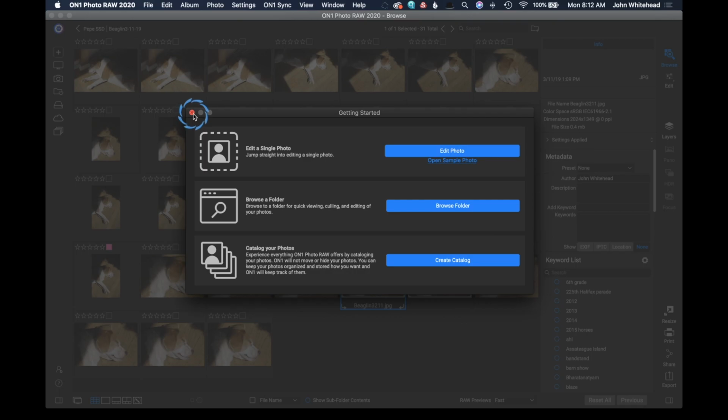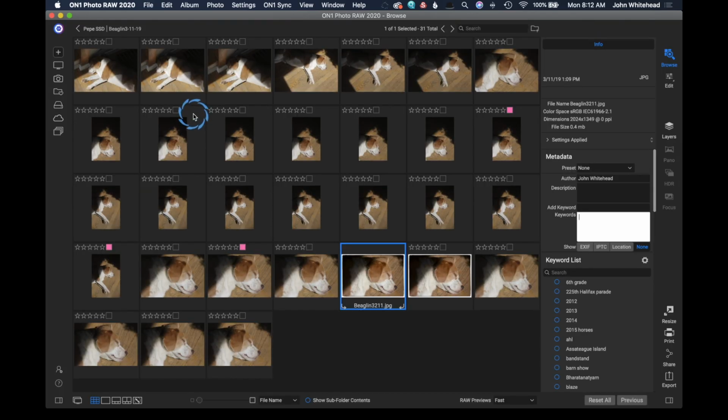So what we're going to do is go ahead and take a look at this program, and we are going to just go ahead and close this window here. And when we open this window, this is the field that we get. So let's take a look at what these different items are. Now, obviously, the first time you log in, you're going to have to navigate to a folder if you want to see something like this, but it works pretty good.